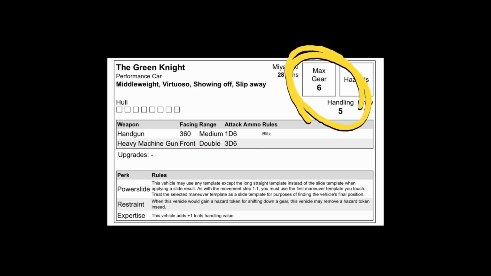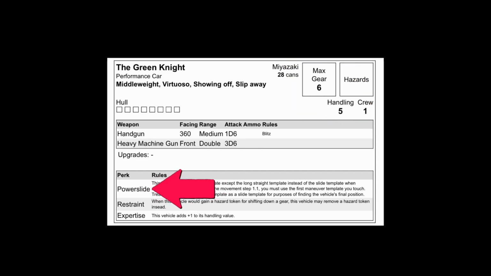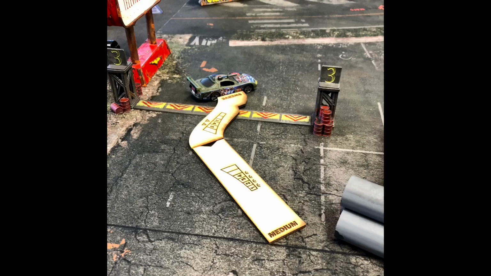With a max gear of 6 and handling of 5, it's going to utilize perks to take advantage of that. The first perk is Power Slide. How Power Slide works is that instead of using the normal slide template, the vehicle may choose any template besides the long straight that it wants and utilize it as if it were the slide template.